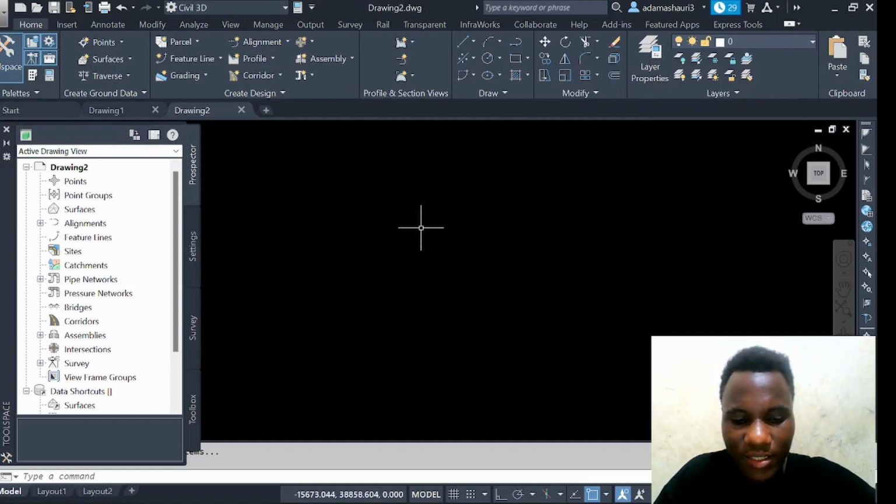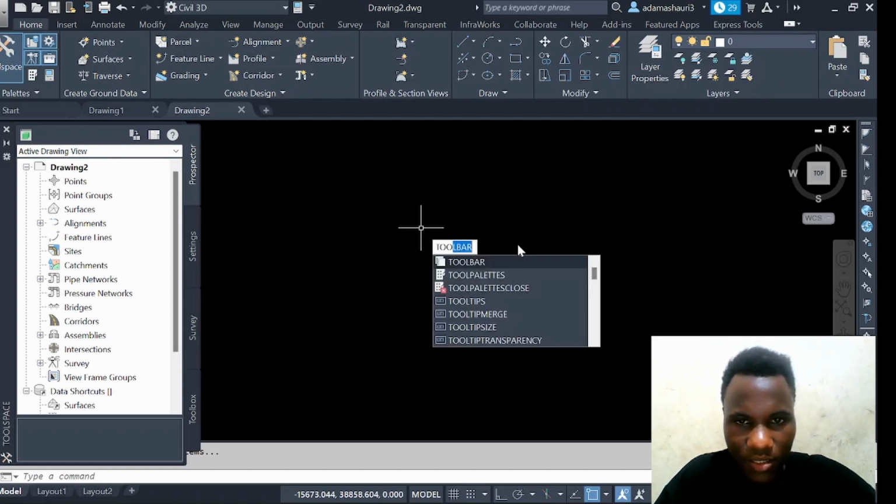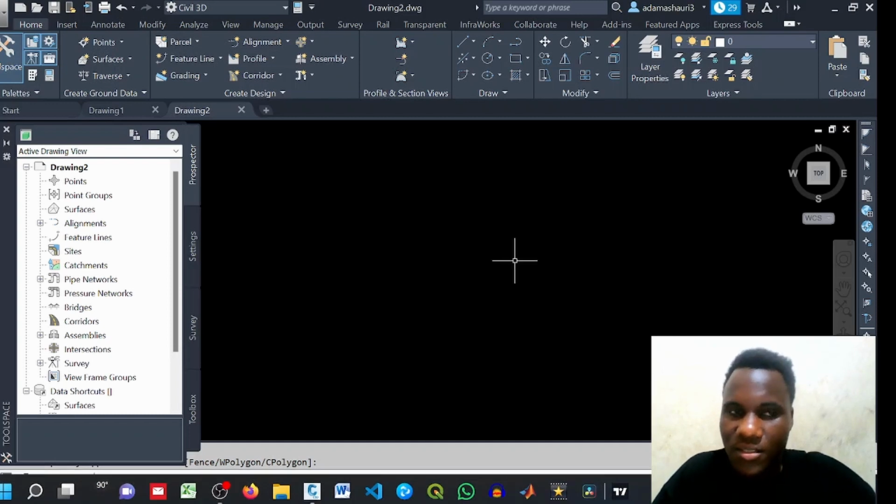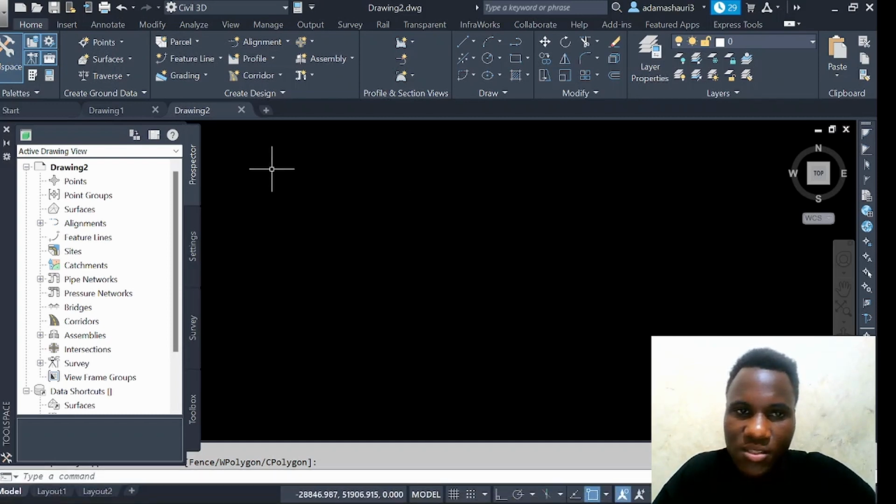So you can write anything, and if you want to combine like this one, you will be given an option to select one of these two. But how can we do this in Civil 3D?